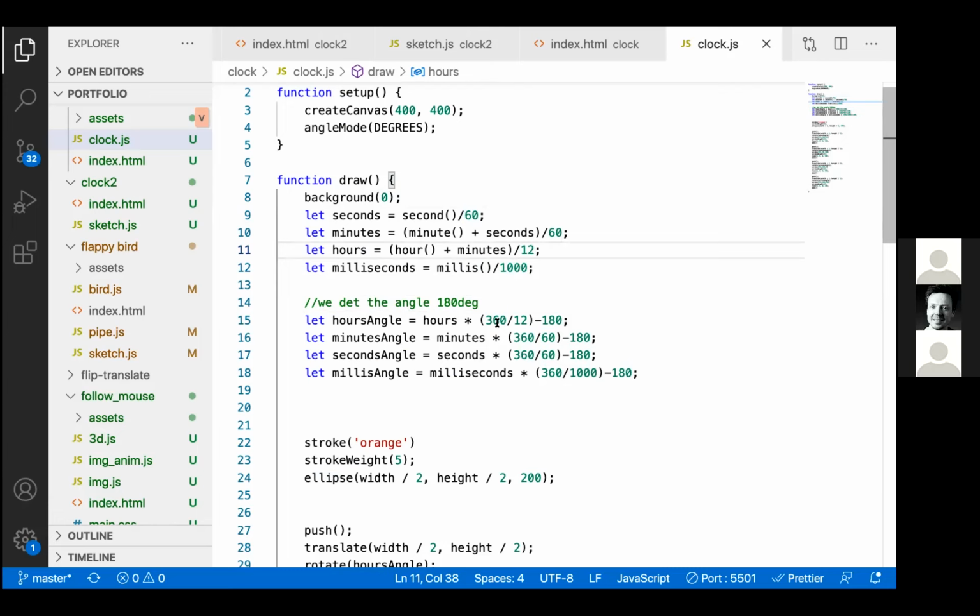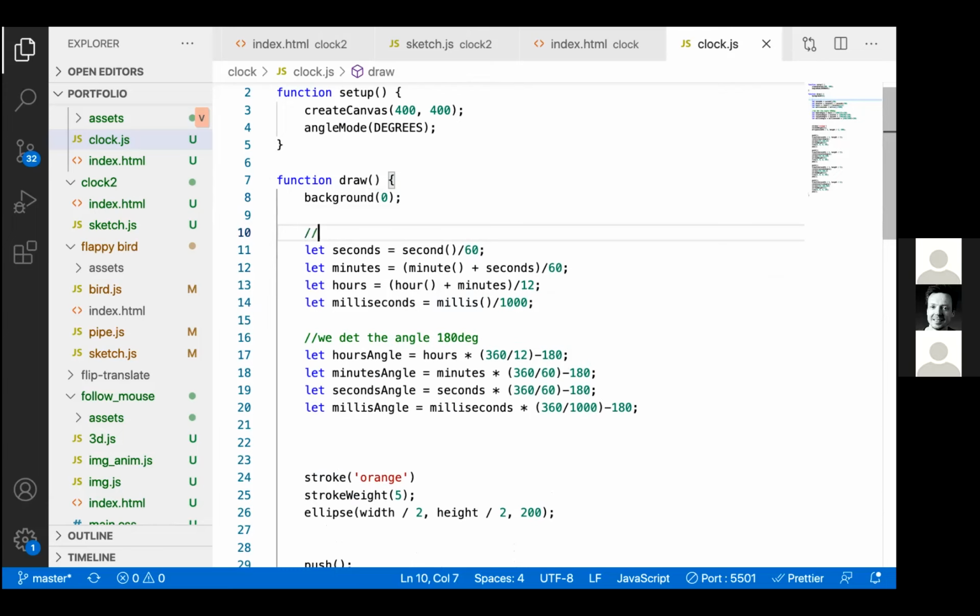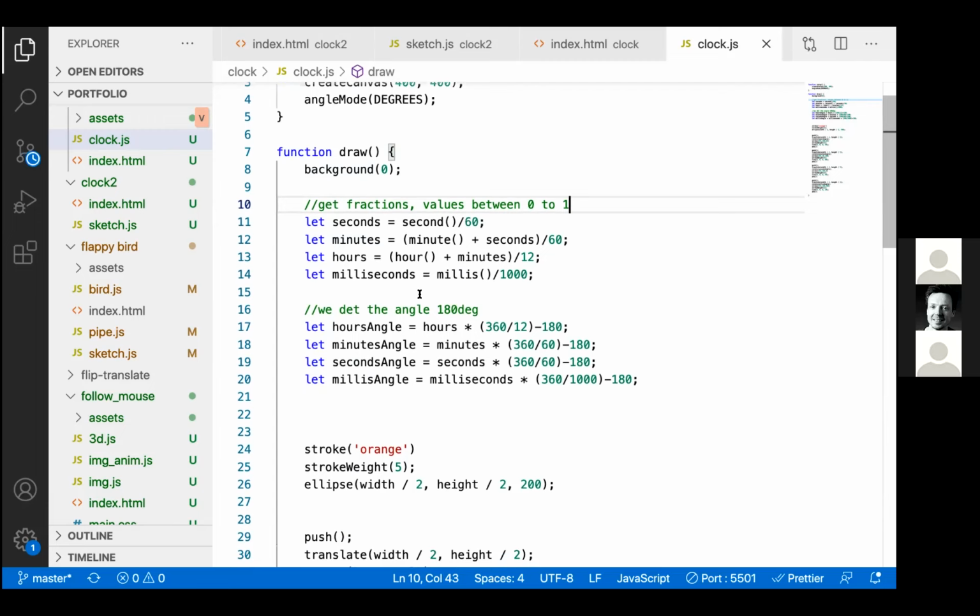So in the top, line 9 to line 12, they all become values between 0 and 1. Seconds, minutes, hours, degree. All now values from 0 to 60. They become values between 0 and 1. And afterwards, we take these values and we multiply them by other values, and this is still wrong. So we multiply by 360. So in here you just do this.